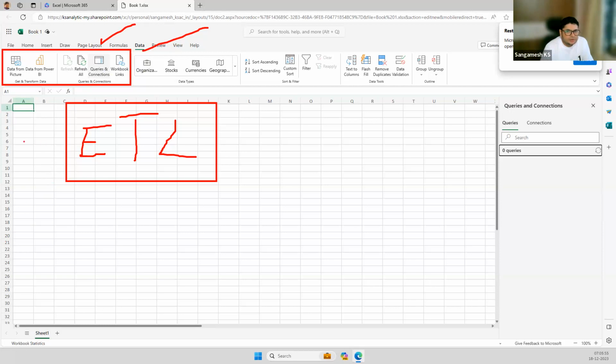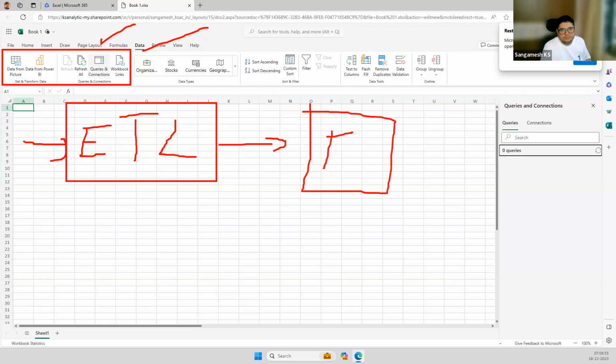You have data, you plug that data into ETL, which is normally going to be taken care of by your Power Query part. And when you are done, you pump that data back to Excel. This is the workflow. But 90% of the people, even including me once upon a time, used to get the data, do all the transformations in Excel itself, and save it.